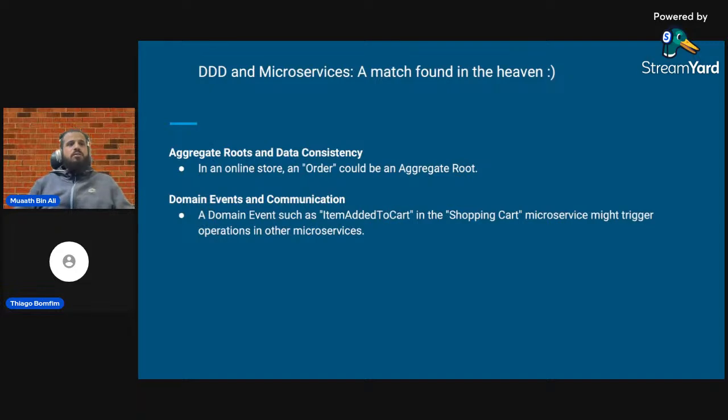Inside domain-driven design, we will also have something called domain events and communication. Imagine that an order is placed in this microservice, and I want to notify the shopping microservice, which is another microservice dedicated to the shopping domain. I want to notify this. So domain-driven design says we have something called domain events. If we have hundreds of microservices, how will these events be communicating? Domain-driven design will help us identify the events in all of the subdomains, and we will draw the communication between them. So that's a very good fit between microservices architecture and events.